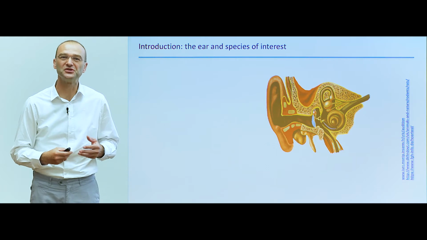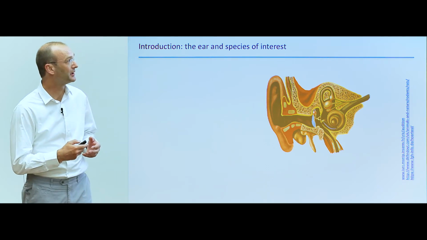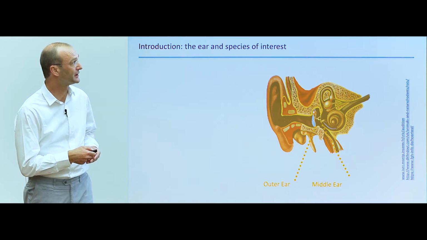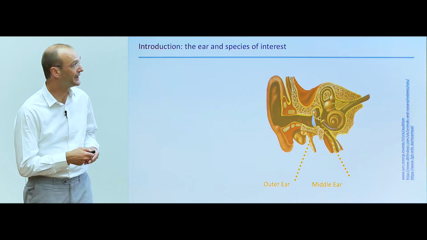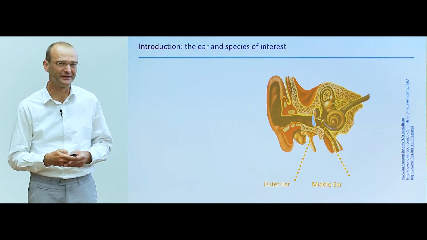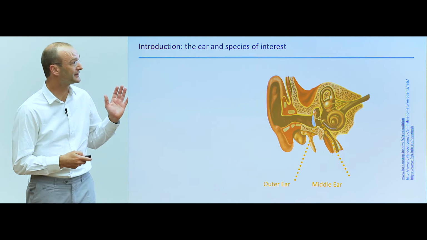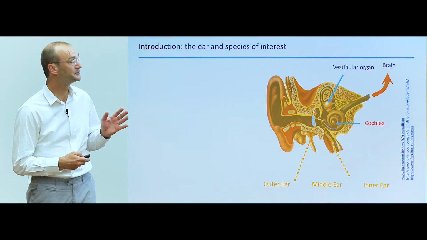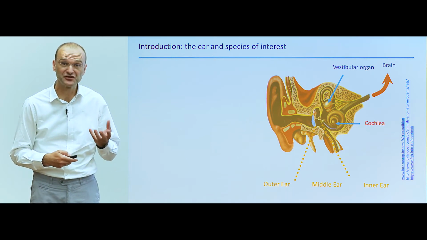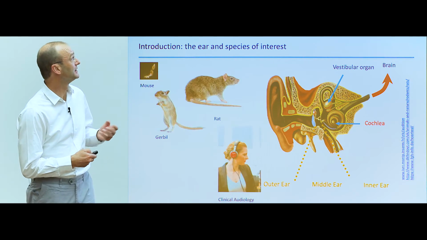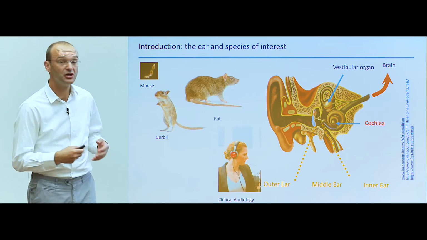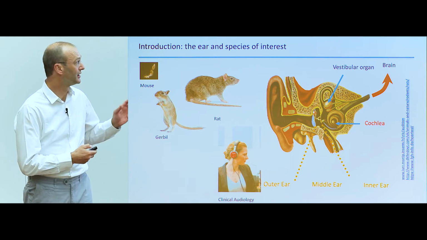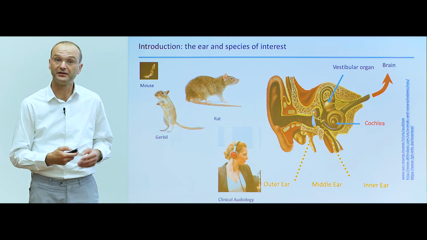Let me just briefly introduce the ear, where you know about the outer ear, and of course the middle ear with the eardrum and the ossicles. And today we're going to focus entirely on the cochlea in the inner ear, where sound information is encoded into neural signals and then sent to the brain. We have to use animal experiments in order to develop the new optical cochlear implant that we will eventually translate to a human clinical application.